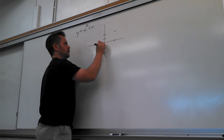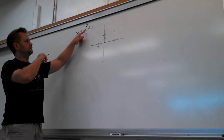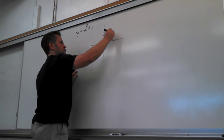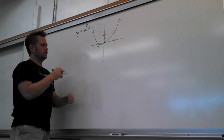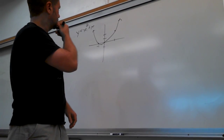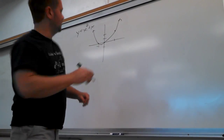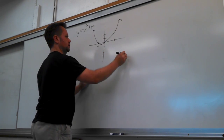I'm just trying to graph this semi-decently real quick. And what's the other x-intercept? Negative 1. Cool, so that looks decent. And then it just fell apart because of my scale. All right, 2, and then the point (2, -3), which somehow is way out there.